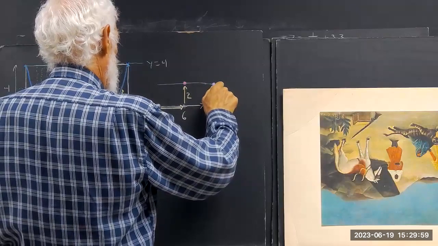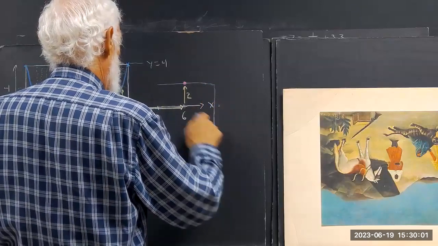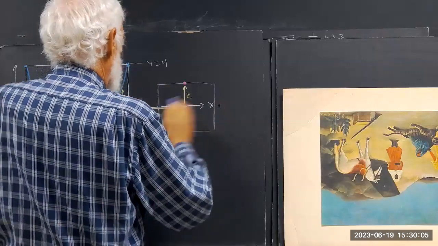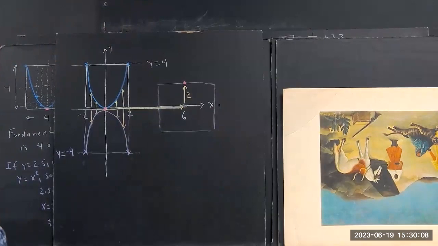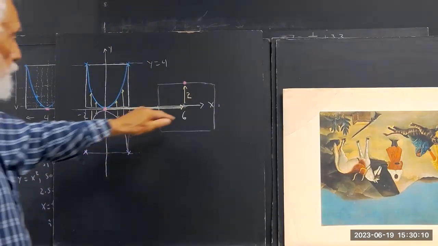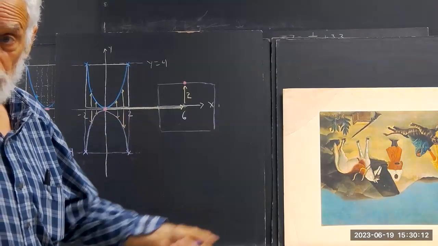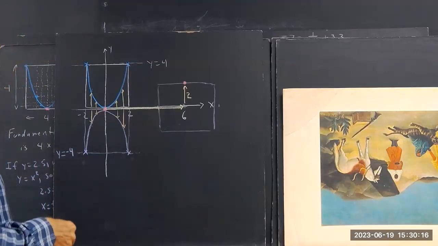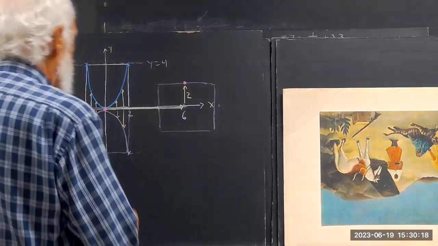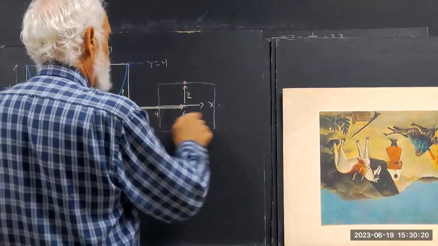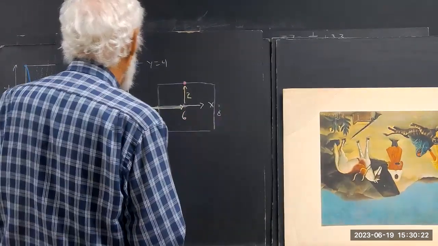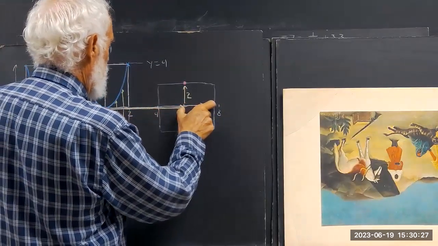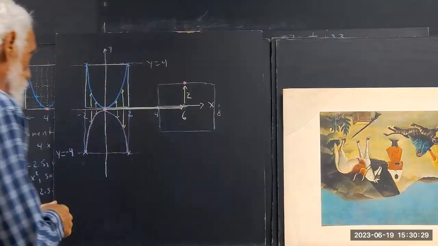My scale isn't very good. The rectangle became too wide. That kind of messed up my scale. Probably should have made that 7. I wasn't very careful in marking off my x-axis. You get the idea. Okay, so let's just say this is 6. And then of course this would be 4, and this would be 8. Okay, so 2 units, then 2 units, then 2 units, then 2 units. Not great, but it's not terrible.